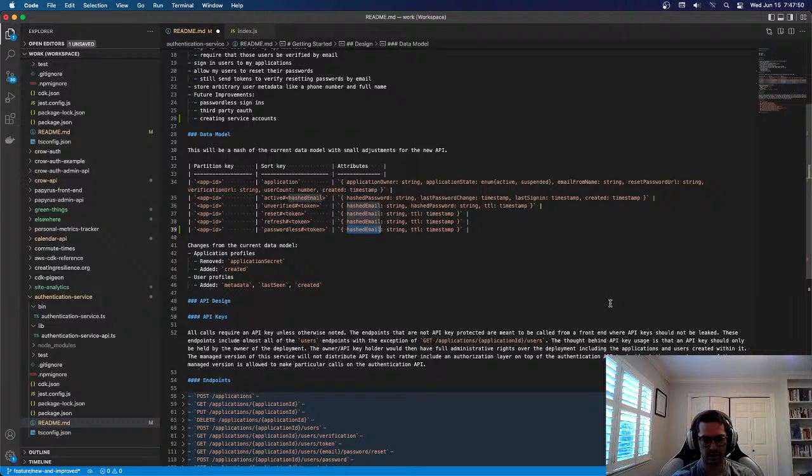So let's say someone only wanted to do a one time password, then they would enter their phone number. And then in here, I would do something like a passwordless token.